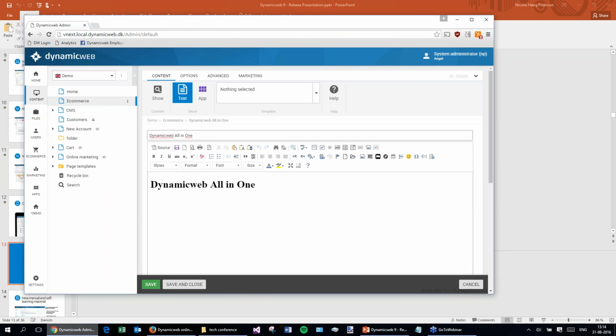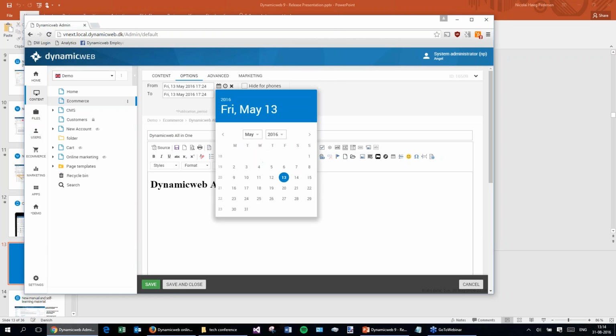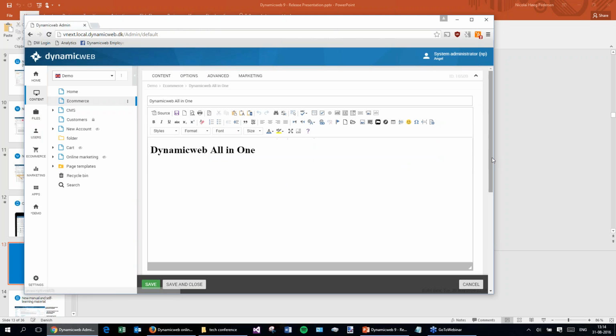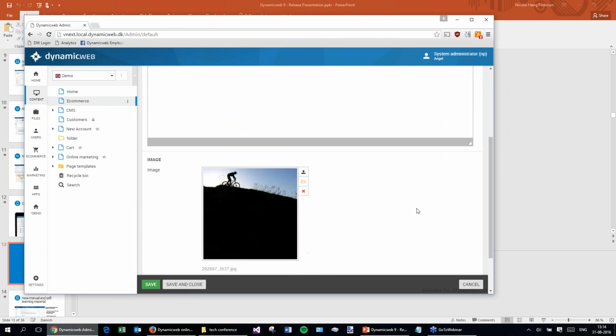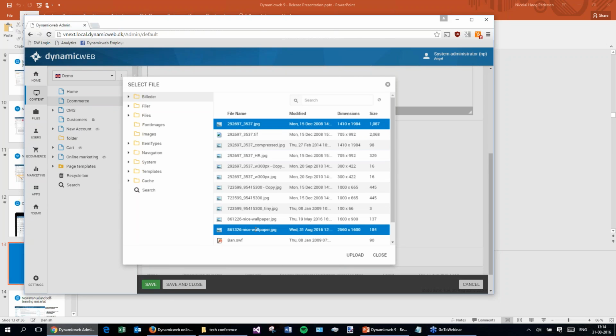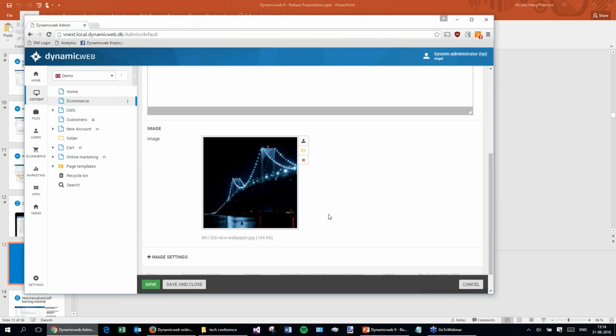Let's have a look at the paragraph. It looks like itself. Not much has changed. Again, new controls and cleanup, new date selectors and stuff like that. A lot of things have been optimized for user experience. So now a thing like the images, where you before had this control where you could just use the select box, now we can actually get a visual representation of what we're doing. So I can change and see the image.